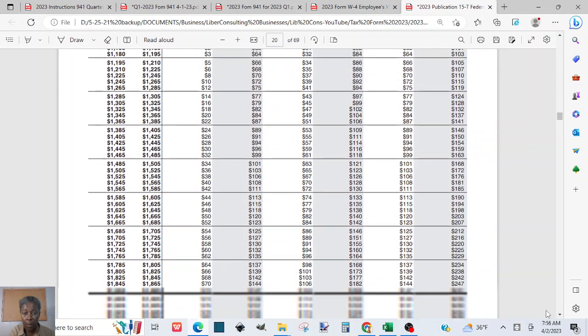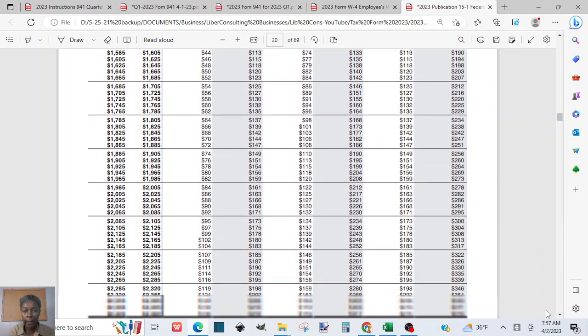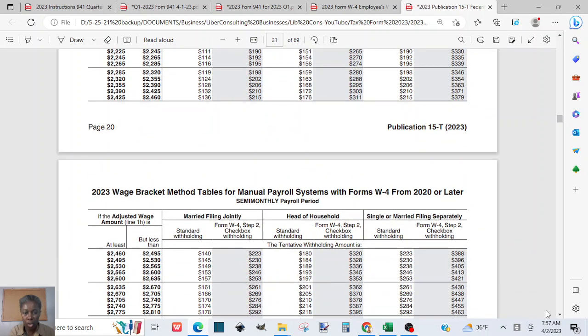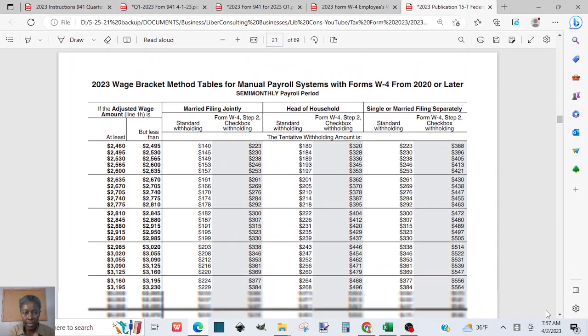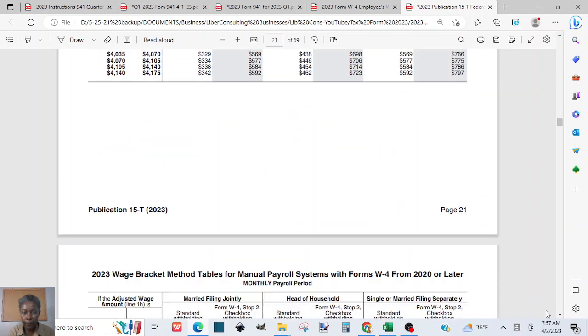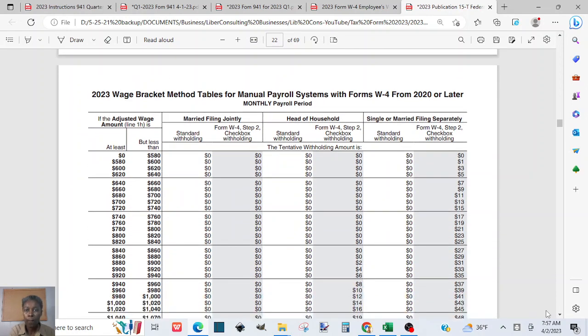If you pay twice a month, I think bi-weekly will be every 2 weeks, and semi-monthly will be twice a month. So sorry about that, but I'm sure you know what works for your case. So that'll be twice a month for semi-monthly. We are looking for monthly. And now we have the monthly pay period for W-4 form for 2020 or later.